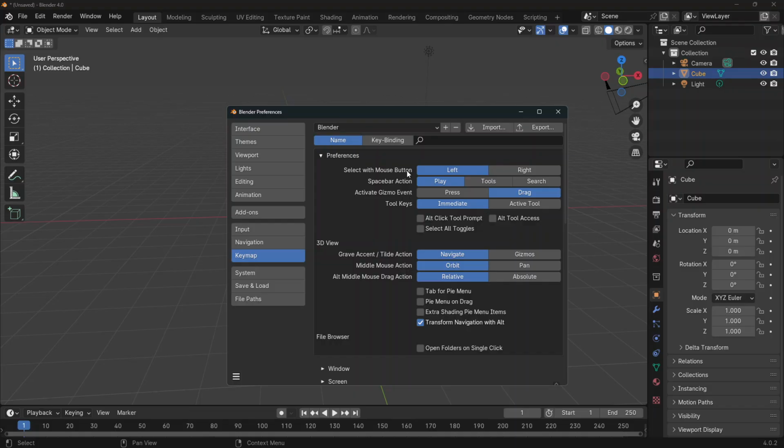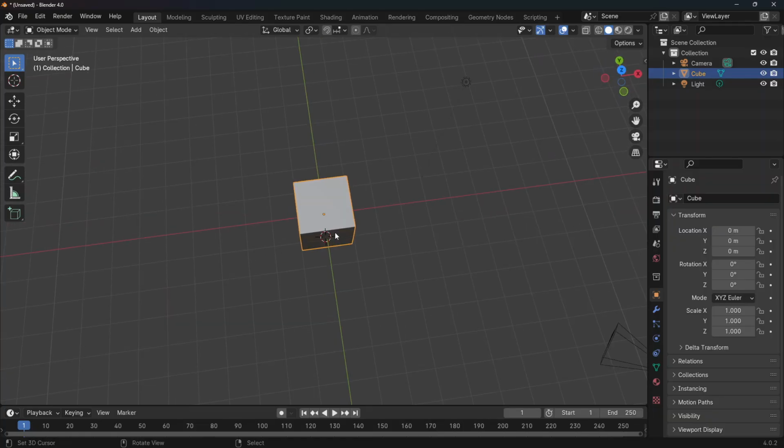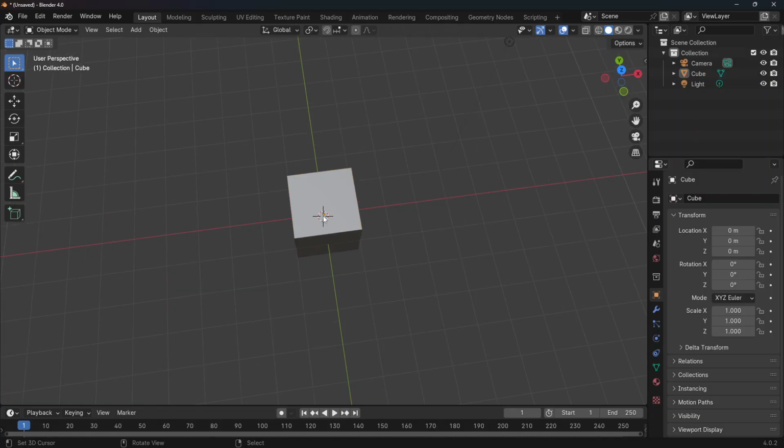Okay, now the 3D cursor is helpful in a lot of ways, which I'm going to show you step by step. Then we have the spacebar action, then we have the active gizmo, tool key, and all of them. So let me just show you. If you want to use the right click, you can also do that. You can also select it with your right mouse key. Now you can see when I press on my left, it is now holding onto this 3D cursor. Press Control Z, just the way it works. And just keep it in the center.